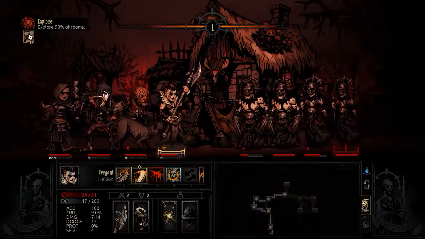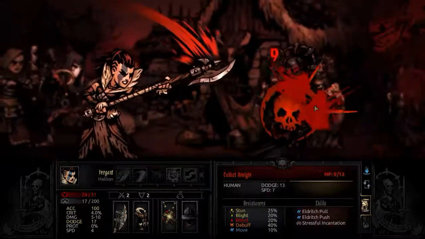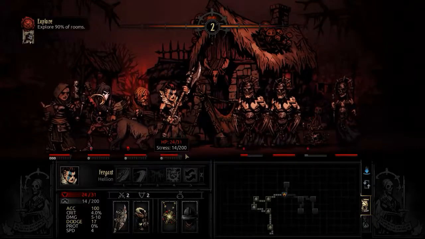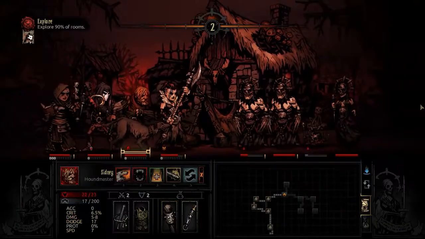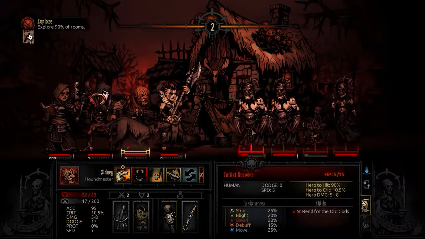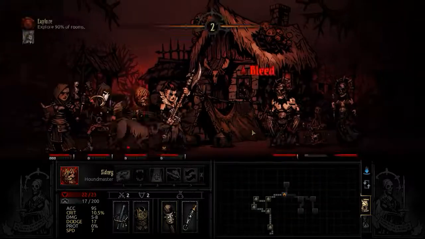Again, chance for an insta-kill, guarantee practically of an insta-kill. Let's do it. Done. That works out. Next up, we have opening stressful incantation, which is dodged because my Vestal is boss. As we can either stun or we can kill. Let's kill the brawler on the front row.